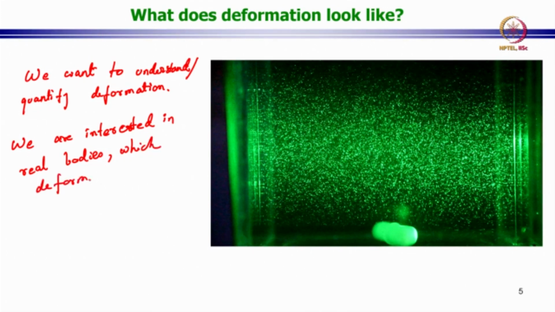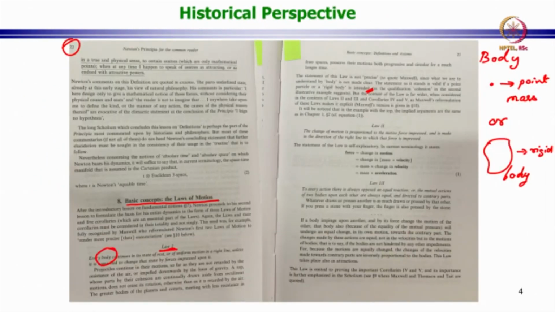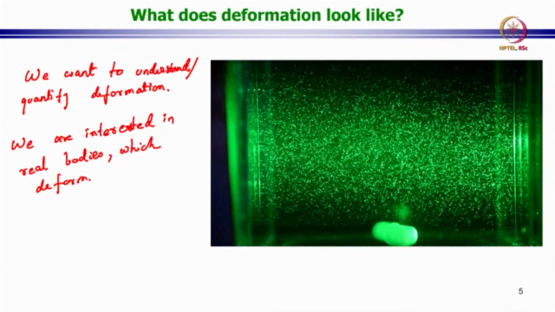So Newton's laws are still applicable here, but for that it's going to start being valid for point masses. And then if you want to understand the behavior of a real body, you have to start from these point masses and build up from there in order to understand deformation. So here what I'm going to show you is a fluid mechanical deformation.